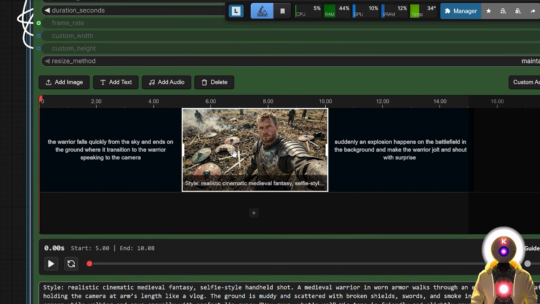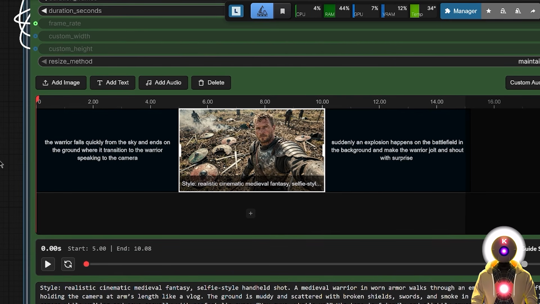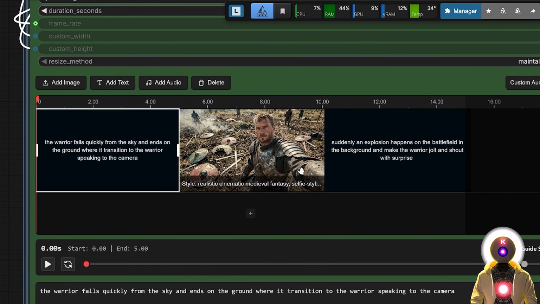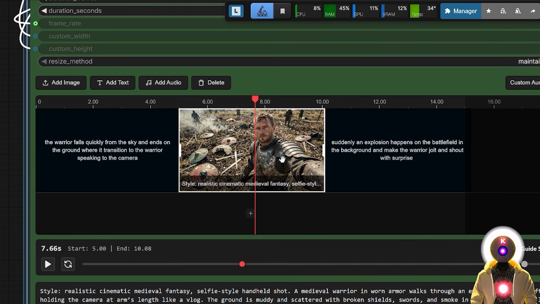But also what's really fantastic is that, as I said before, all of these prompts on the timeline are connected together. So if you leave the prompt like that, it's not going to generate a different warrior during the first 5 seconds and then another after second number 10. It will actually use the image that you have input either at the beginning, at the end, or in the middle, and then use that as a reference to either continue the video or show what happens before that image in the middle happens.